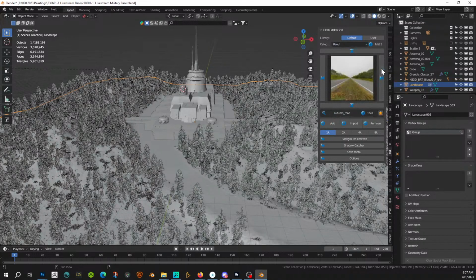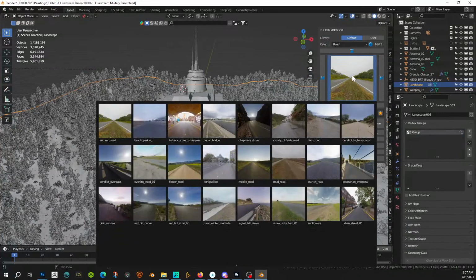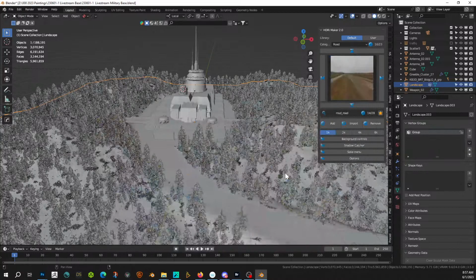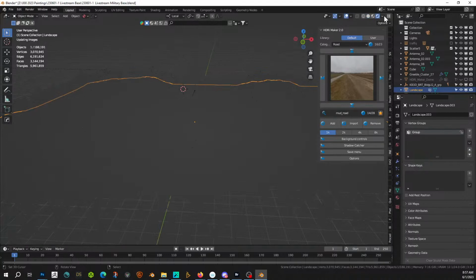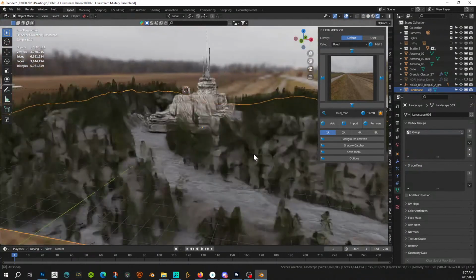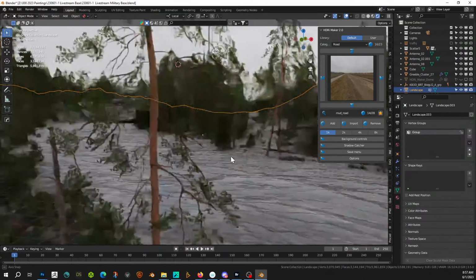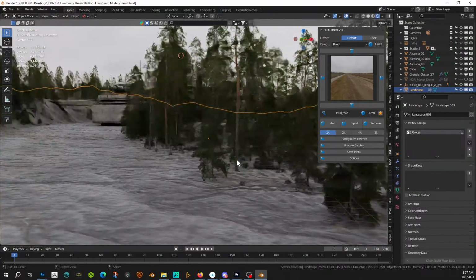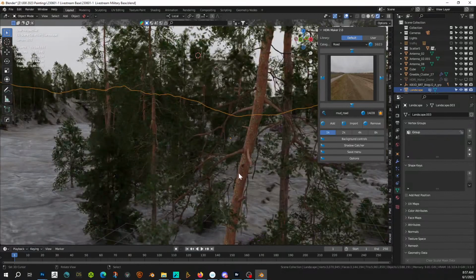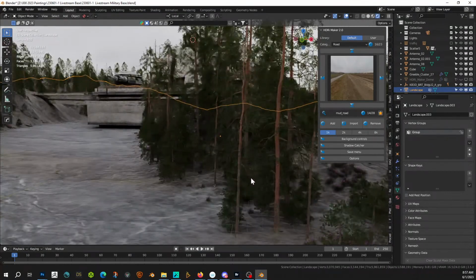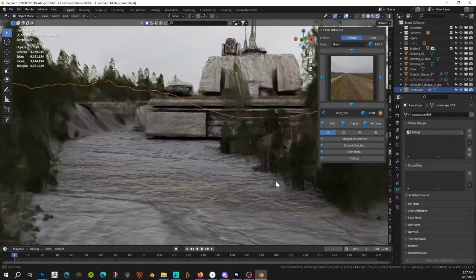Let's see. I think is dirt road here? There's a dirt road. I wish I could search mud road. Mud road might be a good one. Add. Let's see what we got. It's going to look better when there's undergrowth. It won't look quite so rocky. Now it just looks like rock and trees. I have a feeling that because of the ones we're not seeing, when we do see it, it will be cooler.